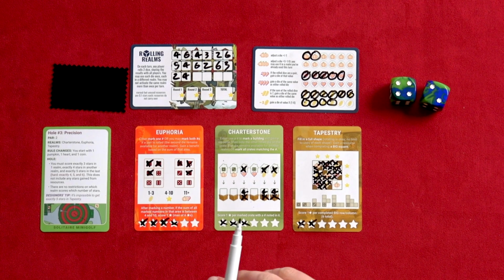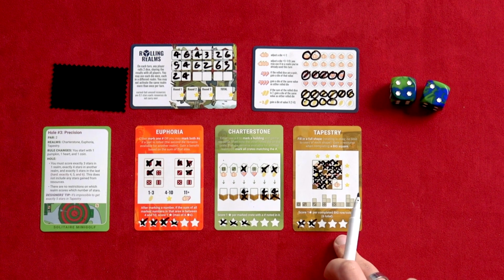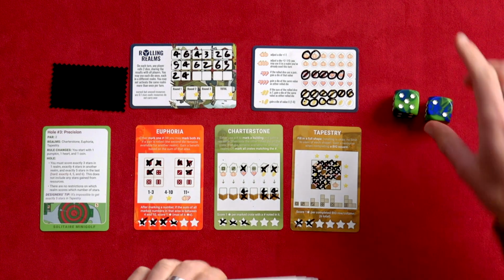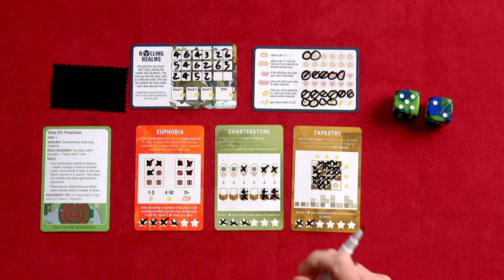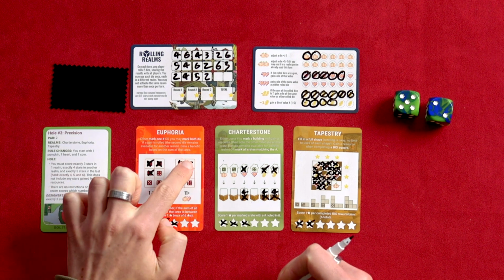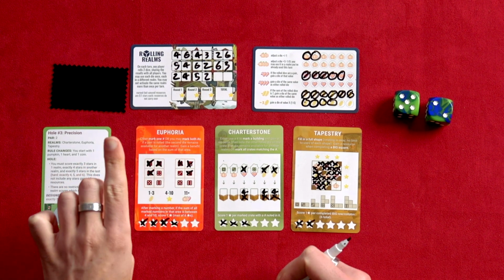Okay, so now I've got my 3 stars. I then don't really want to score any more stars in Charterstone, but I can use it to get resources. I need to somehow get 4 stars over here, which I can get. Right. Okay. I think we're on track. I'm going to stop there because I think I have a plan, and we shall see if it comes together. 5 and 2. 5 and a 2. Okay, I just need 1 more star over here. I've got 4, 5, 6, 7, 8, 9, 10. Either of those will get me the final star I need.